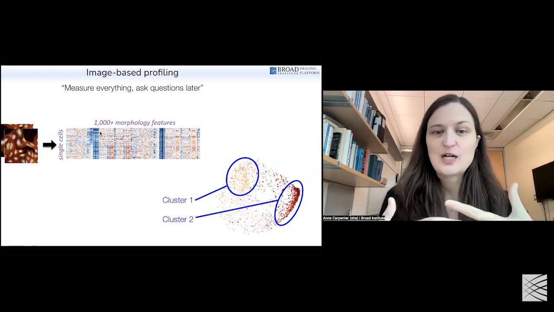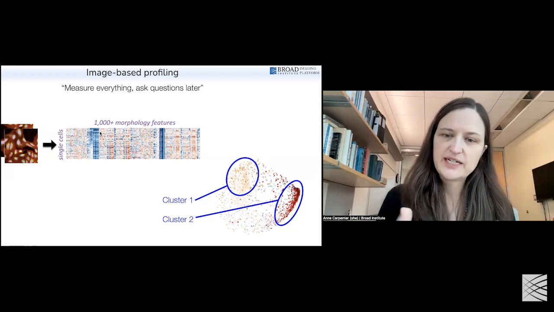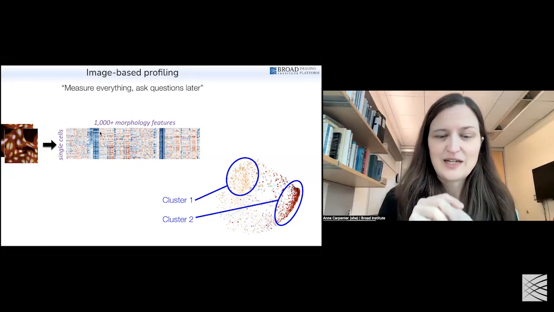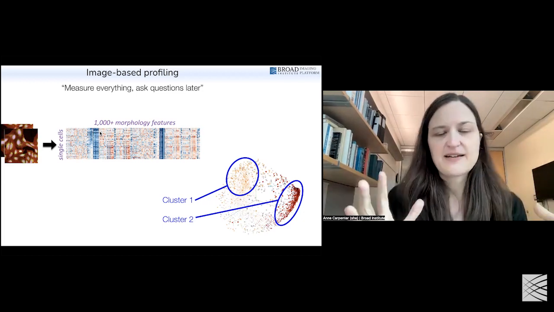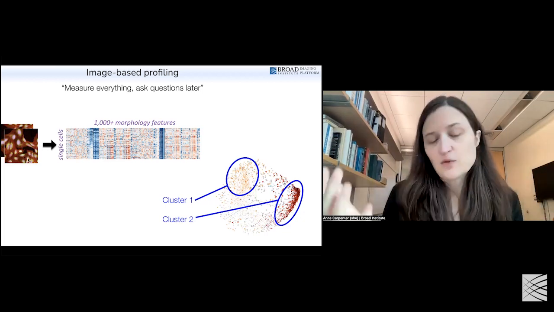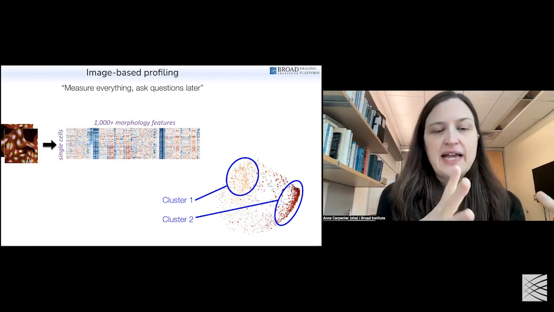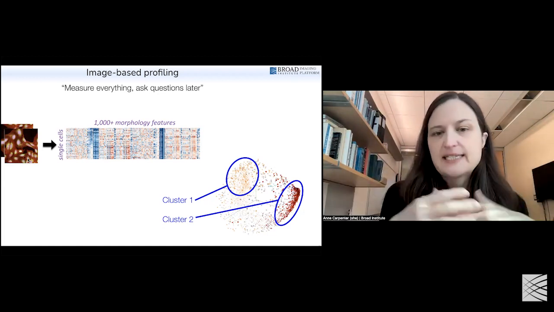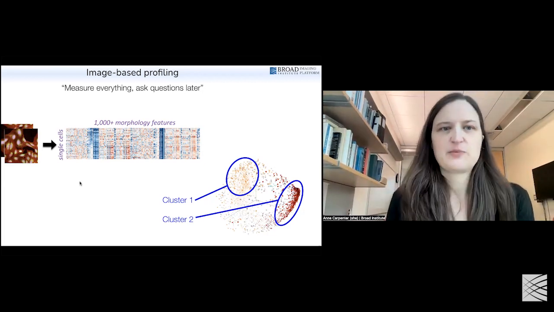That gives us tons of data, which we can do all kinds of profiling applications with, including clustering samples based on their similarity, looking for differences in samples, such as a disease variant versus its reference counterpart, and so on. So we'll talk about a lot of examples of what you can do with it, but the basic concept is that we're taking these lovely pictures, microscopy pictures of cells or organisms or MRI scans of brains or whatever it is that you can think of, and extracting their features and then using those features as data to look for similarities and differences among patients or among samples. So that's the basic idea of image-based profiling.